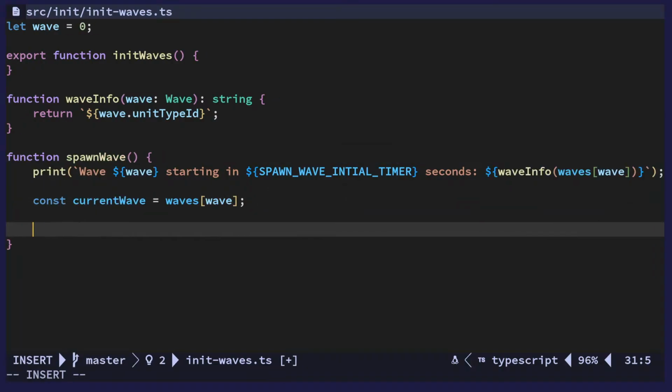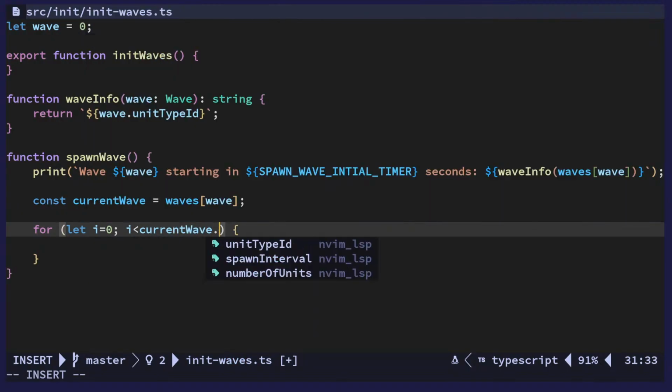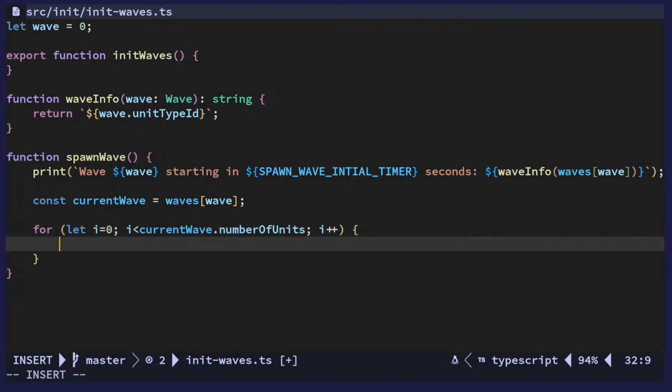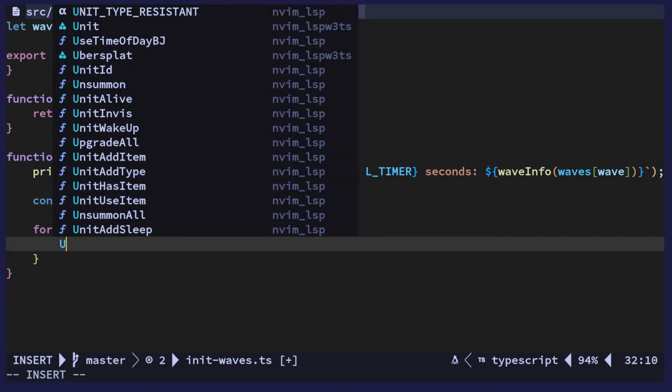All right, so here I think what you can do, you can basically just loop while I is less than current wave number of units, and then we spawn the unit.